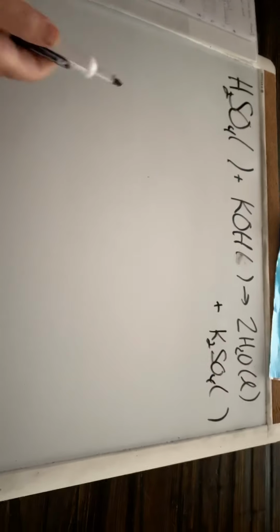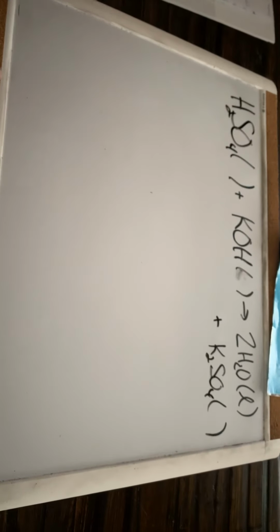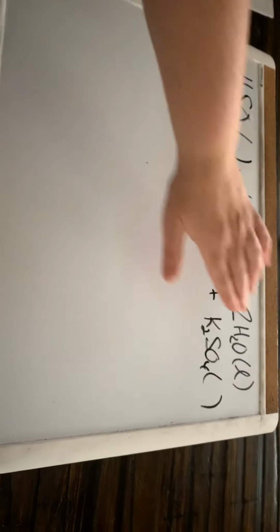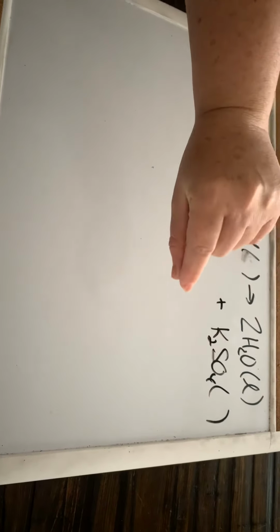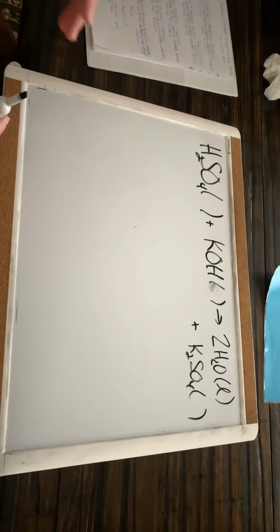Now, backtracking, sorry. Okay, we have our double replacement reaction. Net ionic and complete ionic are always double replacement reactions. They have to have something in the products: a solid, liquid, or a gas. Most of the time you're going to have a solid. Sometimes, like this one, you'll have a liquid.